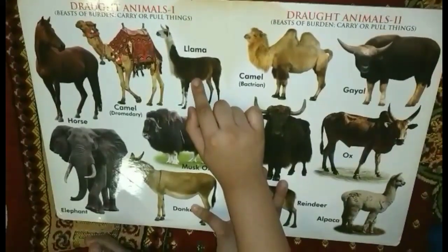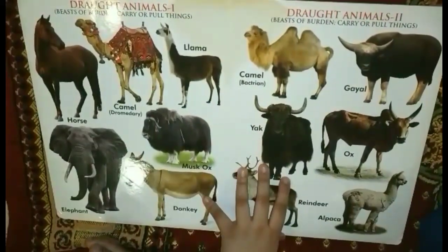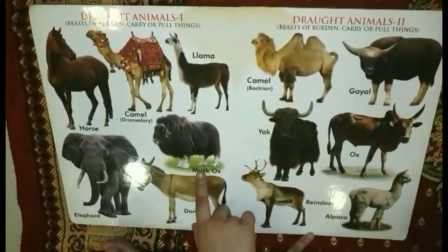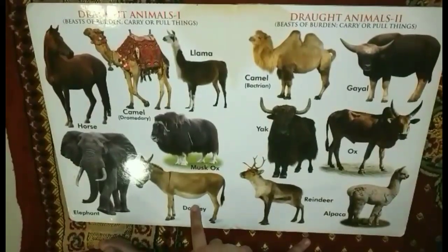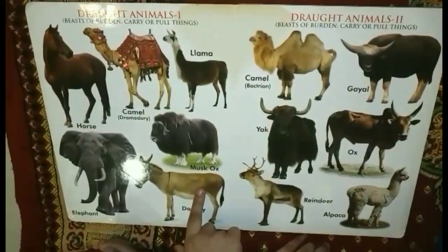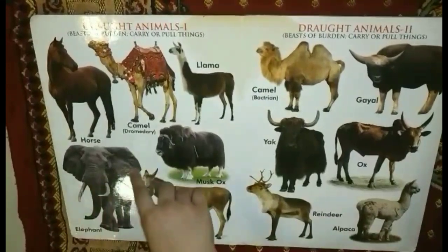This is a llama. Llama. Do you like llamas? Yes, sir. You like? I sit down there and drive. This is a musk ox. Musk ox. Very good. This is a donkey. Donkey. What color is that donkey? It's brown. Okay, that's brown.